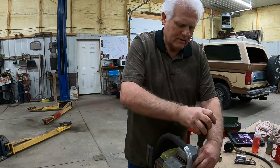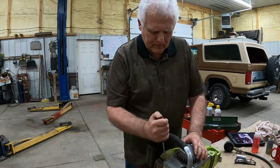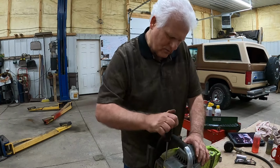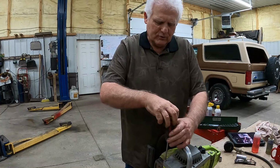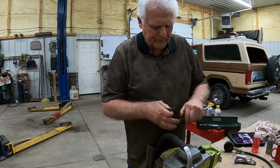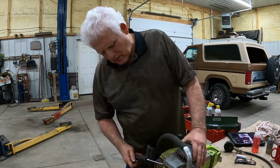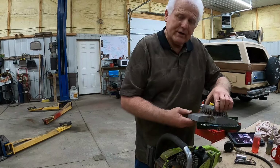Length. That one is short. We'll put them back in here just the way they came out, so we remember which ones go where, although I think I would be able to figure it out. Let's take that recoil off of there. Yep, this is called the recoil.